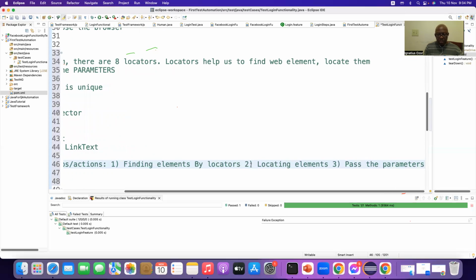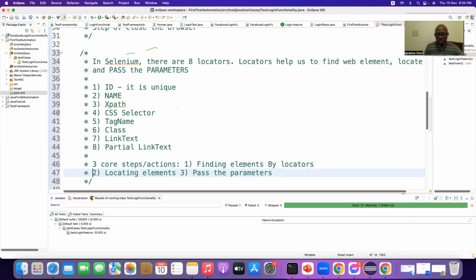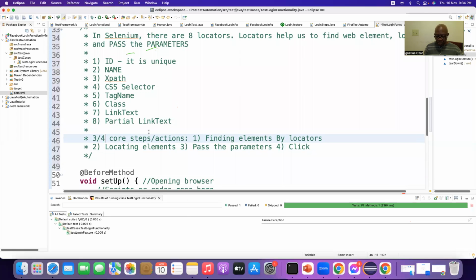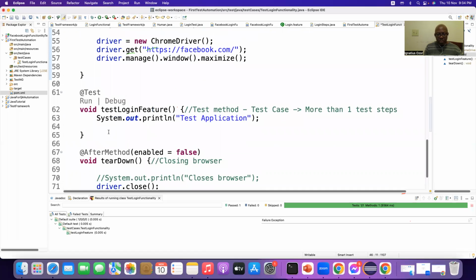Now you can also take another action, and that is click. This is also an action, a method. Usually you can say 3 or 4, just to remember. And we do the practical in the last session.